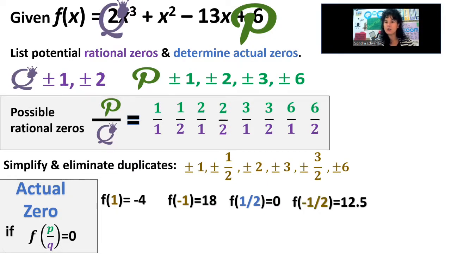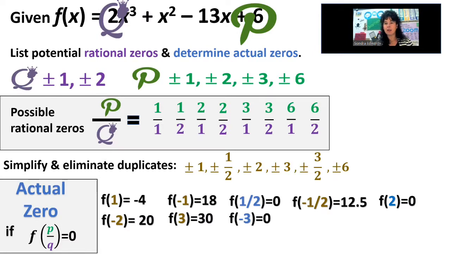Okay, so I continue doing this. I substitute in -1/2. I substitute in 2, victory, because it equals 0. I plug in -2, I plug in 3, and I plug in -3, and I get 0. Now I realize that I have not substituted every single number off of this list. But remember, if this is a cubic, then the most zeros you can have is 3. If this was a 4th degree polynomial, then the most zeros you could have would be 4. So we've already found 3, so I can stop substituting. I couldn't help myself, so there we go.